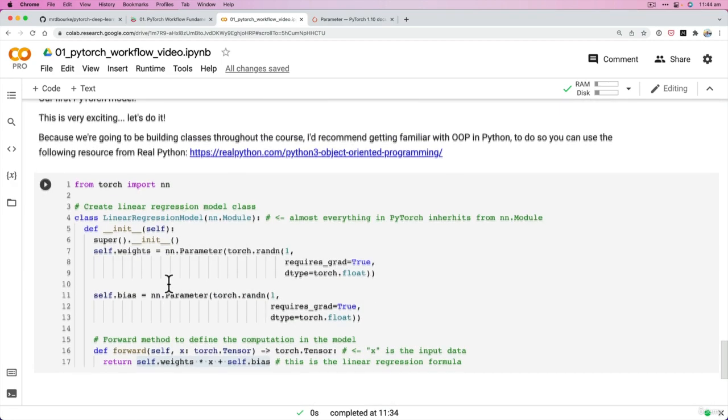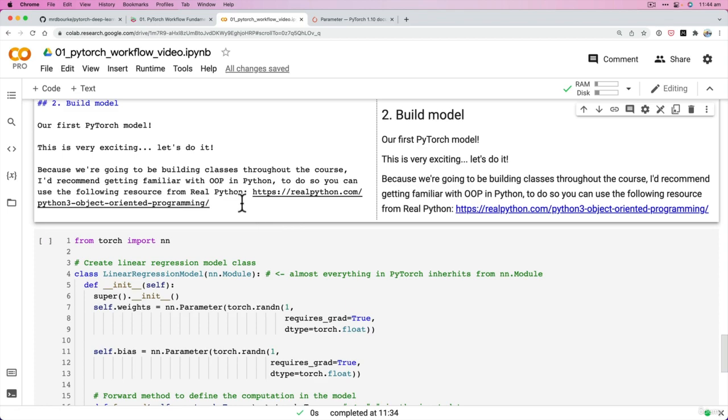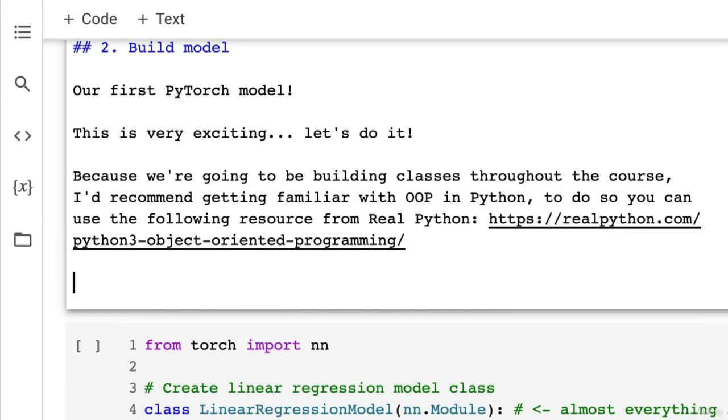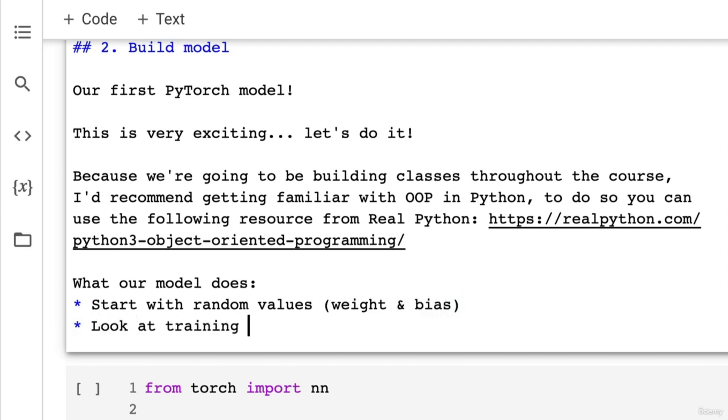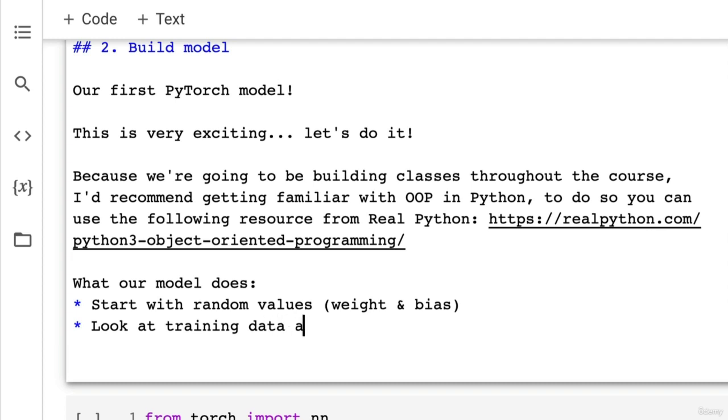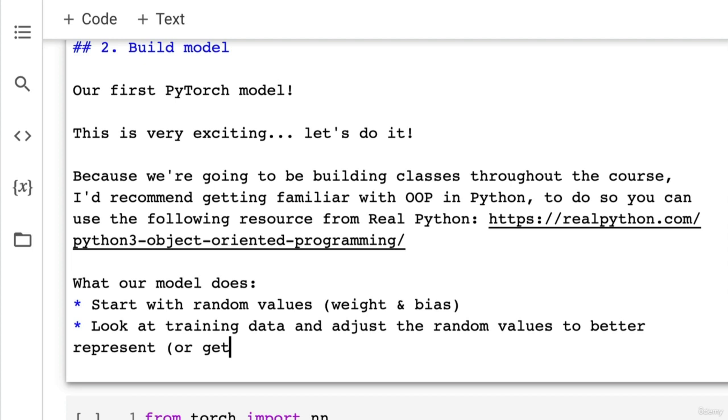Now, how does it do this? Through an algorithm called gradient descent. I'm just going to write this down because we've talked a lot about this, but I'd like to tie it together here. So what our model does: start with random values, weight and bias. Look at training data and adjust the random values to better represent, or get closer to, the ideal values.